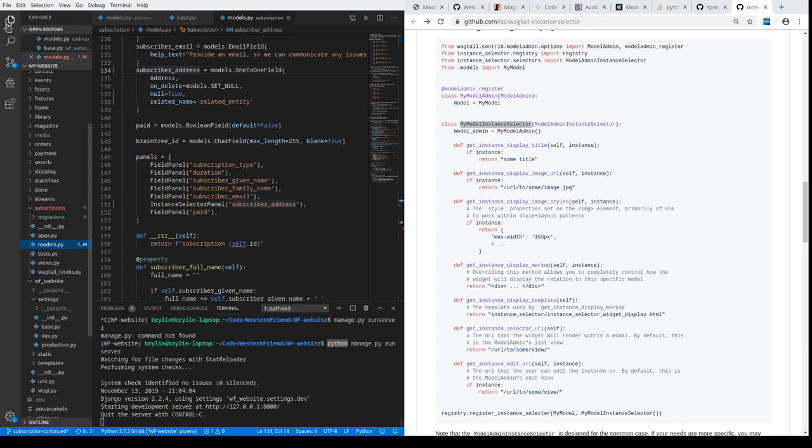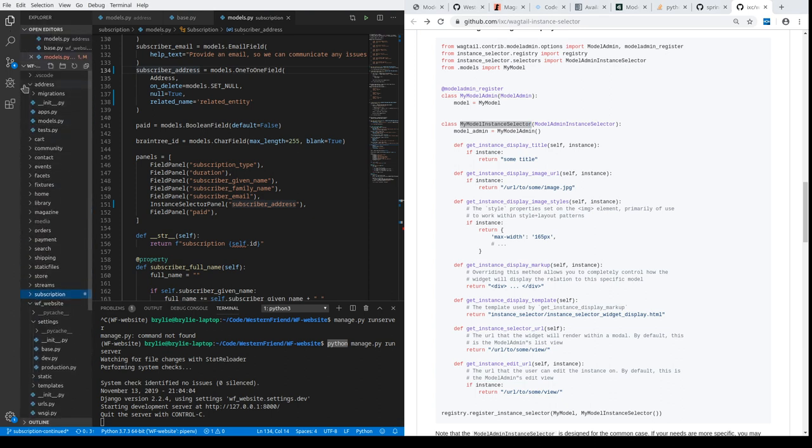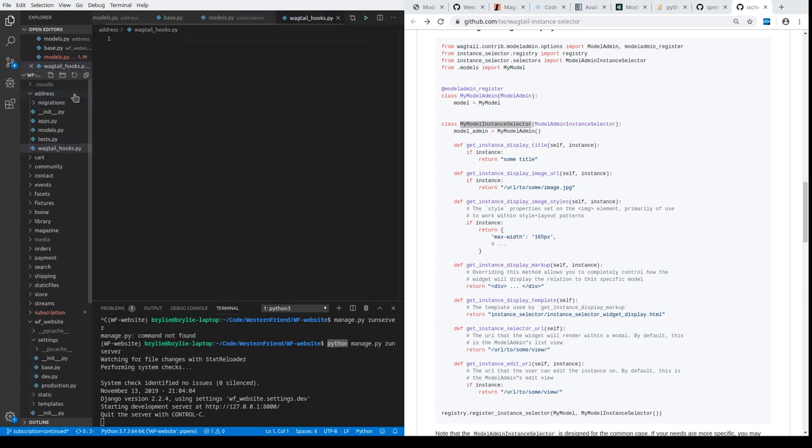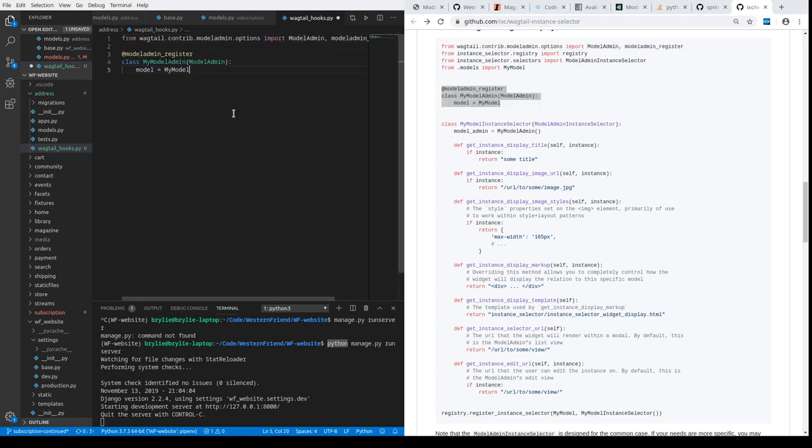All right, so to do this, registering the address model with the Wagtail model admin, I'm going to follow the convention so far in this project, which is to create a wagtail_hooks.py file, which could easily also be called wagtail_admin.py, the way I've been using it. So we have this, paste that. Thank you for having such great docs. Like that, and the model. I don't know if I need to prefix that with a dot. Apparently not, it lets me do it.